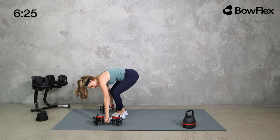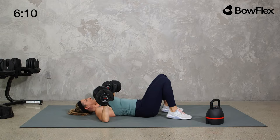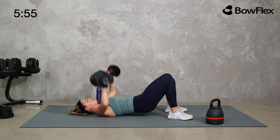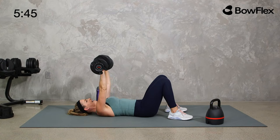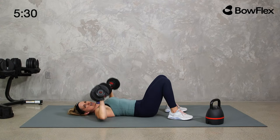Down on your back. If you want or need to, you can have feet up in a bridge — otherwise we're going to press up and in, down and out. Core engaged. Up and in, down and out. Slight bend in the elbows — not straight by the shoulders because that'll get up in your neck, but about 45 degrees. Breathe up and through.